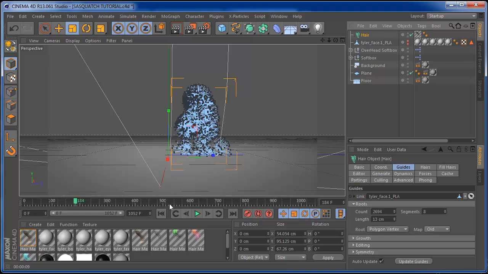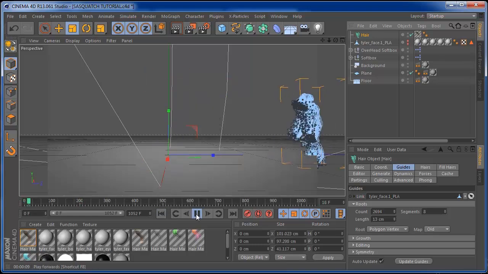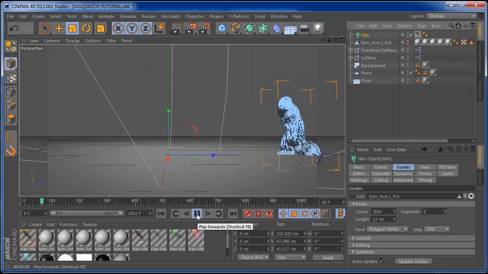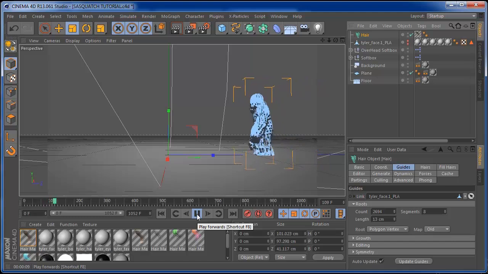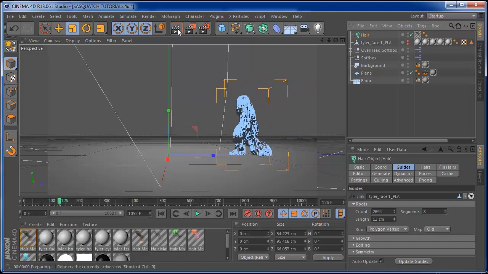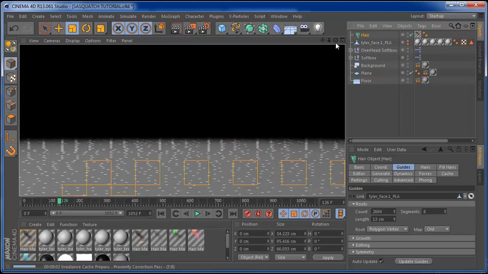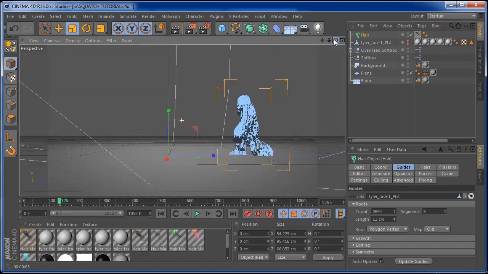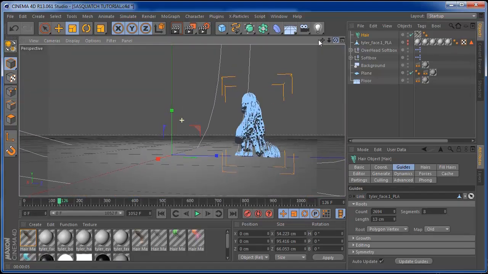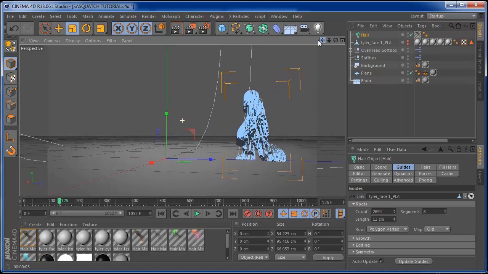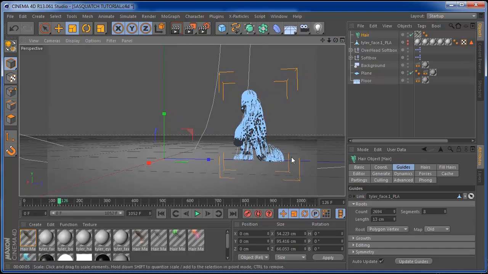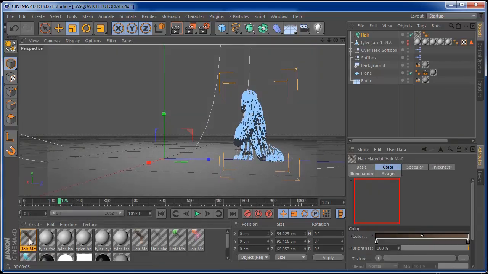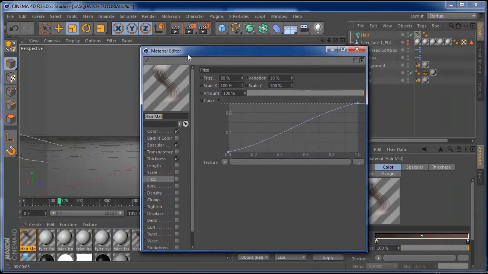So I'm going to press backwards, I'm going to press play, and just OK, and it makes a render just to see how this is going. So yeah, it's already looking a little bit Sasquatch. And I'm just going to make some adjustments here on the hair. And this looks a lot cooler. So you can have a really cool animation on this.